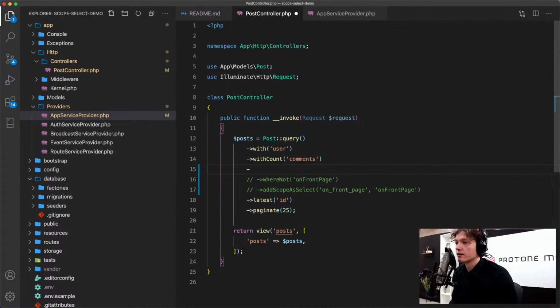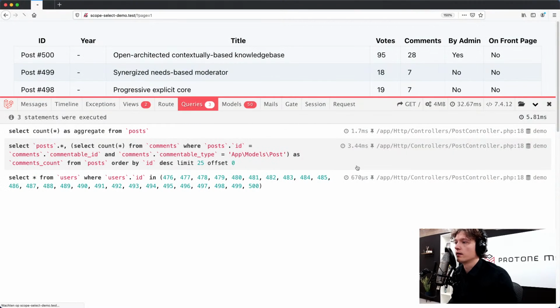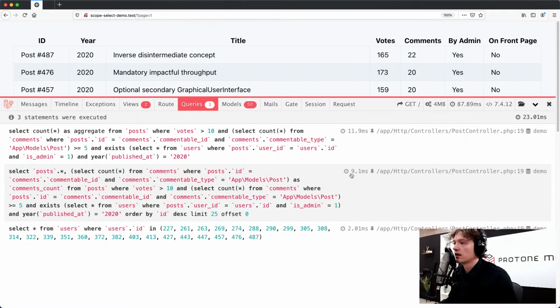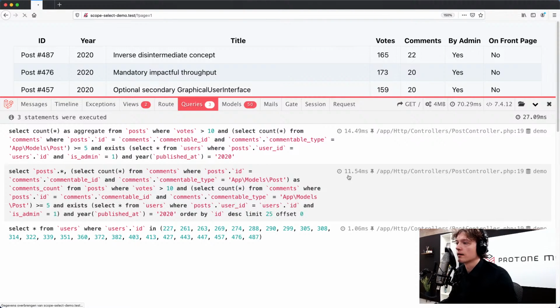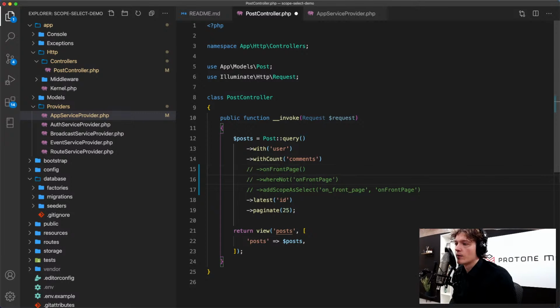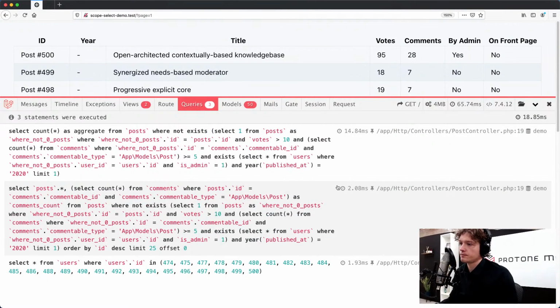If I apply this scope on front page and hit refresh, it's about 9. Again, 9, 11, 7. So it adds like 4 or 5 milliseconds to the query. And when I apply the invert scope, where not on front page, we are back at 2 or maybe 3.